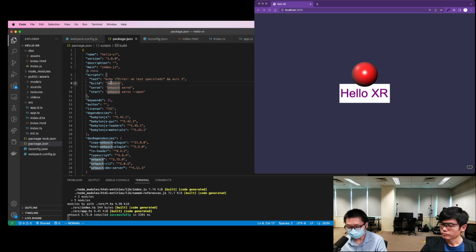You can also have multiple build configurations, for example one to build your app as an extension, or as a standalone app. So you can have multiple build scripts here. You can always use serve to develop your app, and build it for multiple platforms or in multiple formats.